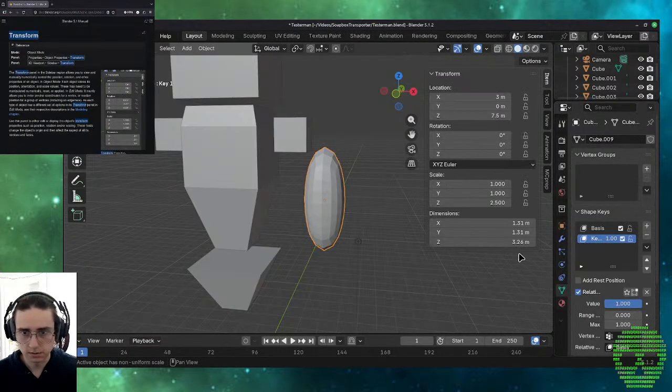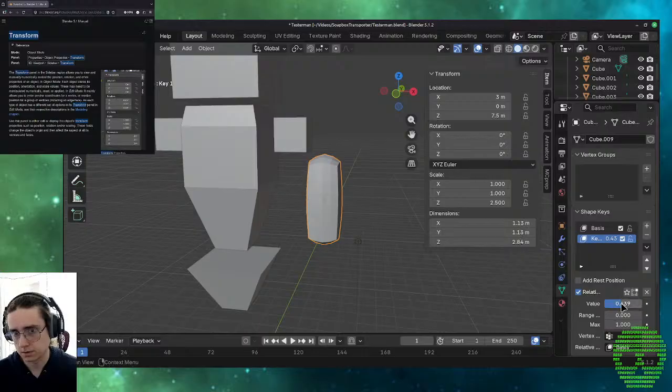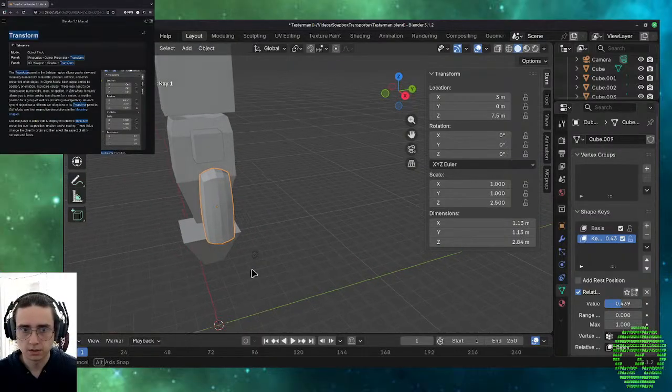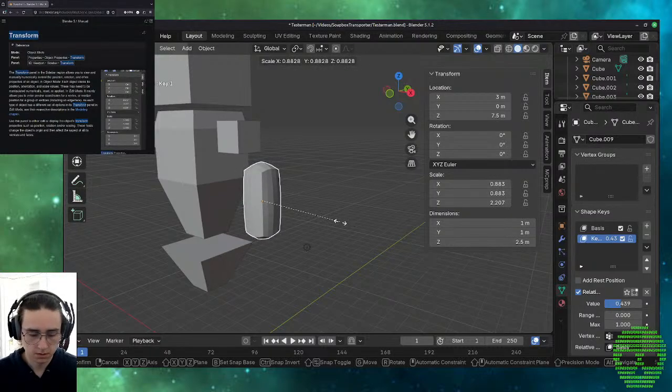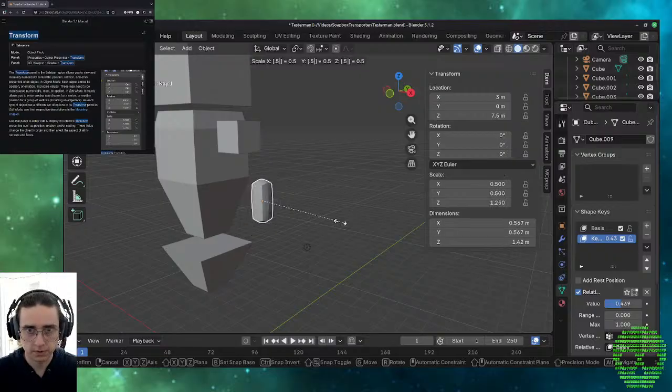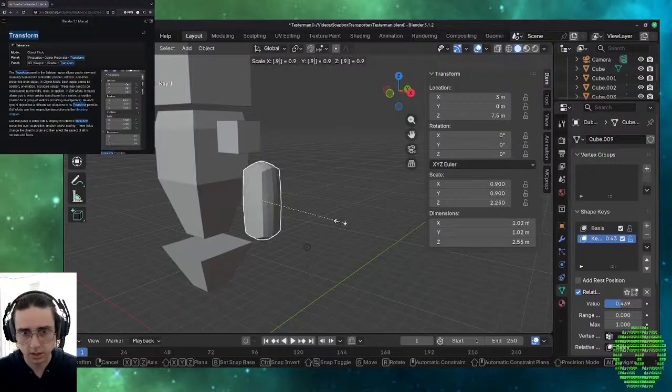Now it can just be that, and then we can scale it. 0.8, 0.9, 0.8.